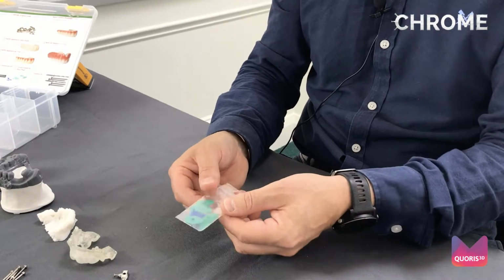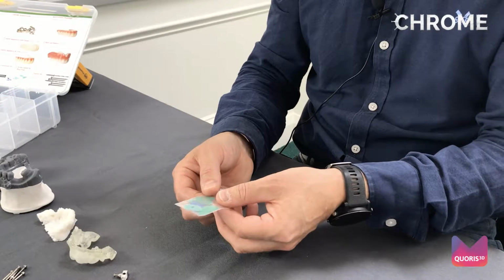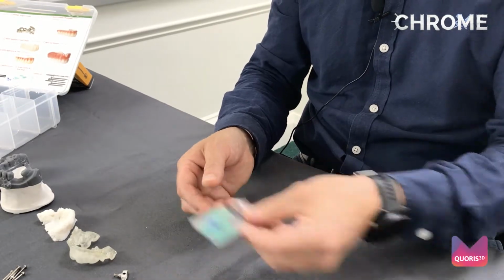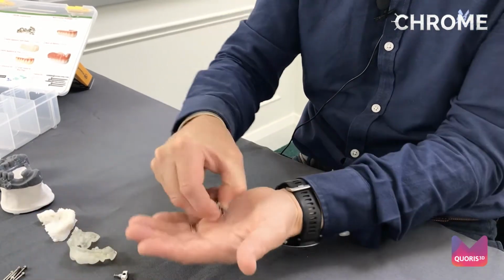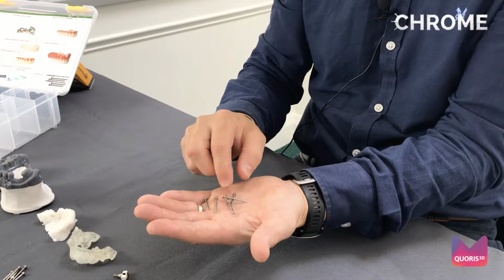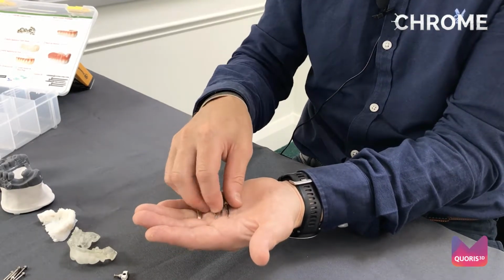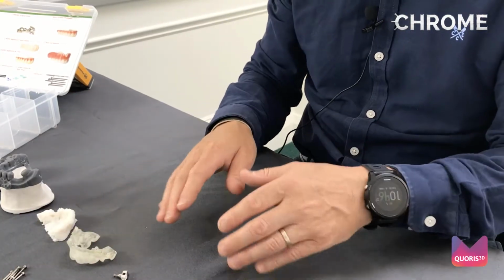And you've got a little bag with your various gaskets to allow you to have ease of transfer and attachment and pickup of your provisional. The last thing are your fixation pins, which you remember from the PDF. In this particular case we are using 4 short, and these need to be pre-ordered. So we'll just run through the case.